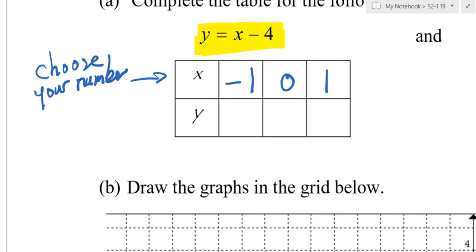All remember. Very good. Hadi, how do I put in the first value? This one is 10, 20 or 30. How do I know? What must I do, Hadi? Put back into the equation. So put back into the equation means what? This is minus negative 1 minus 4. So this is like minus 1 minus 4. And what's the answer? Negative 5.